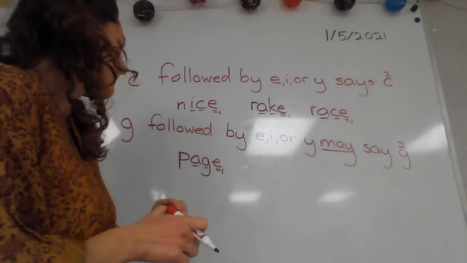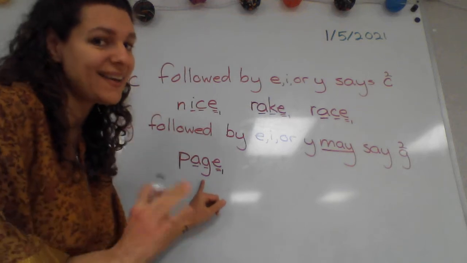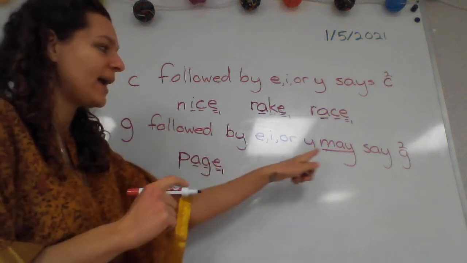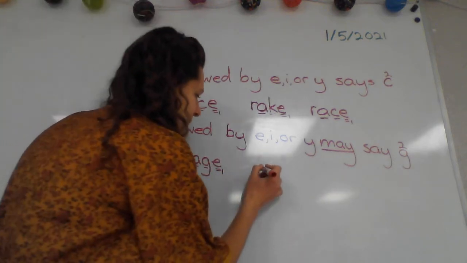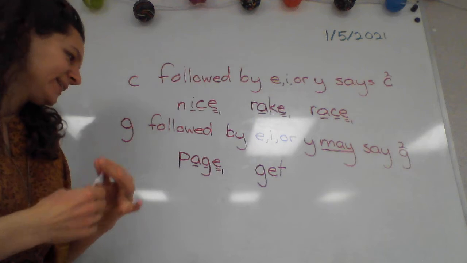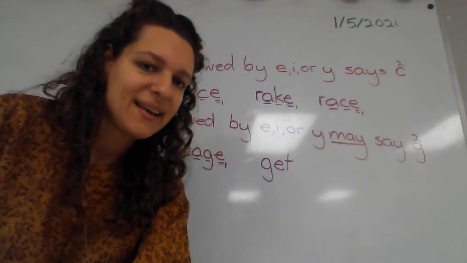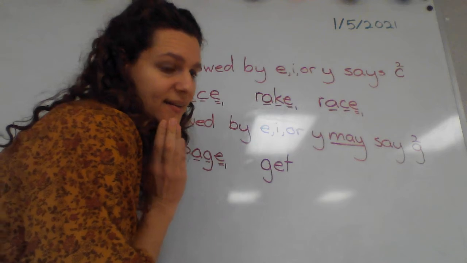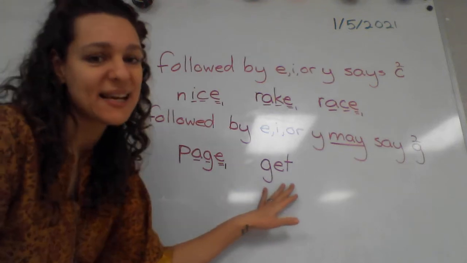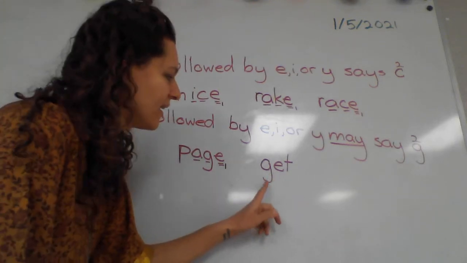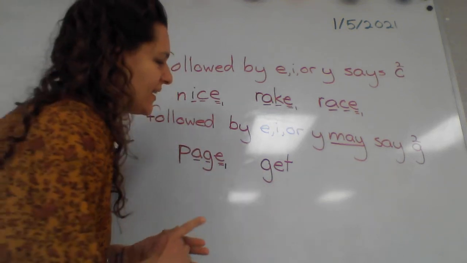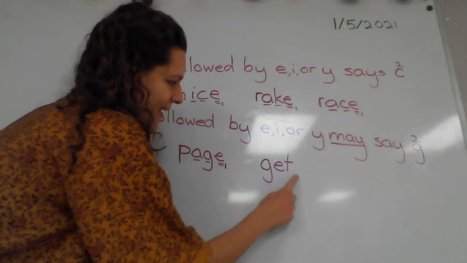So let's look at an example where our G still says G even though it has E, I, or Y after it. Because remember, it's just G followed by E, I, or Y may say J. All right, this is not a very tricky word, no rules or anything. Let's look at it. All right, so you probably knew because I said it was going to be saying its first sound to say G. If you tried J, hopefully you realize that word is spelled differently, right? So it's G, et, get.